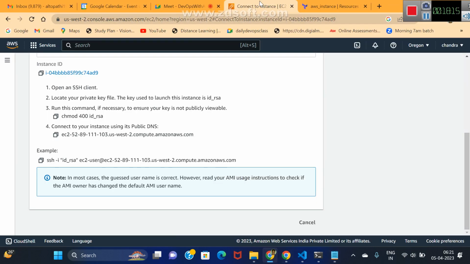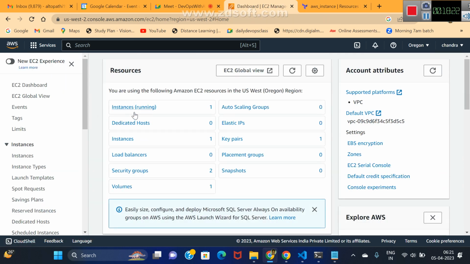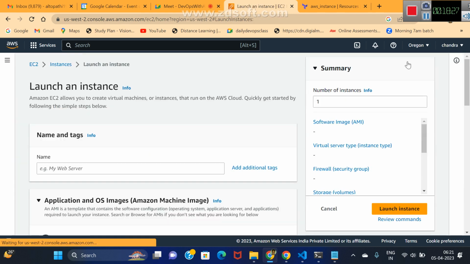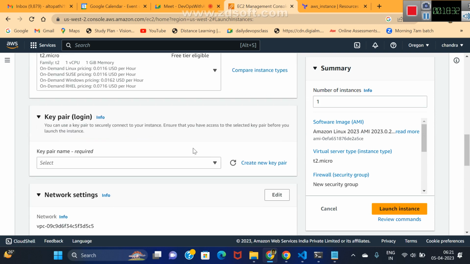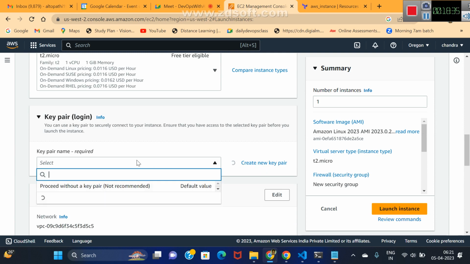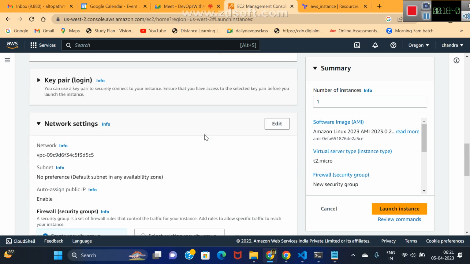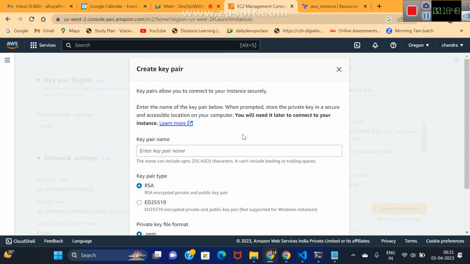See, check it here. Click on here. Just go to EC2. Then click on instances. There, just launch instance. Don't do anything. Just directly go to the key section. Create new key pair. I'm writing one new key name. It is key pair. Just writing here, create new key pair. What is the key pair name? Just Terraform.